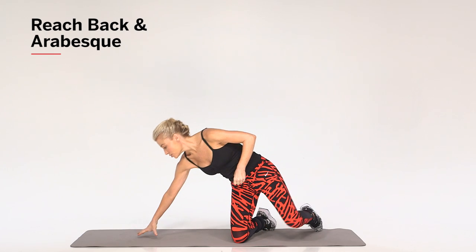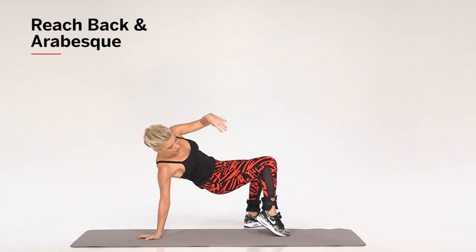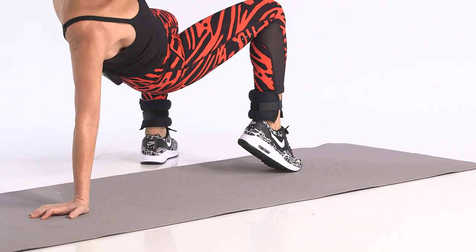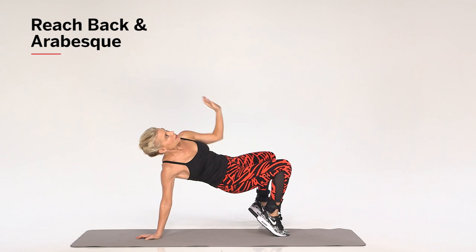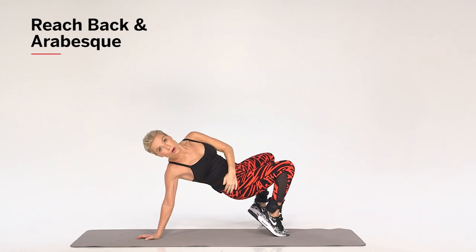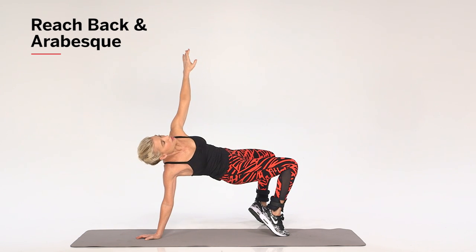You are going to start with your right arm, which is really going to be supporting you. You're going to place your right foot in line with your right arm and your left foot back. You're going to reach to the ceiling with your left arm, pulling up your hips, and I prefer that you're up on your tippy toes here.